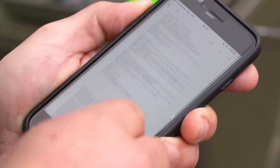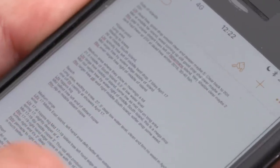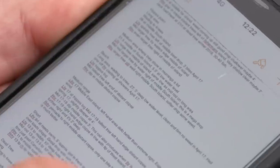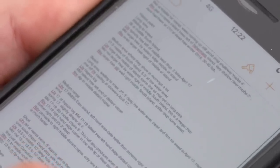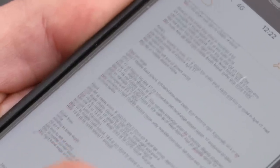And recording what you're finding out is so, so important. My phone is absolutely full with different files for different lakes of how many wraps it is to all the spots, what trees I'm casting at, when I've got the bites day or night, what your fish like in the spring, what your fish like in the summer, the autumn, the winter. Everything's written down so I can refer back to it.